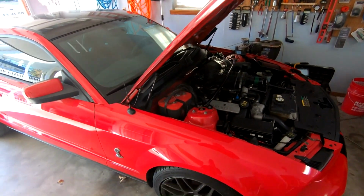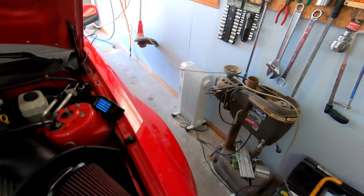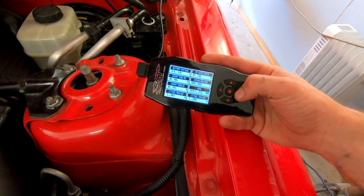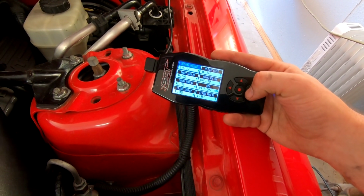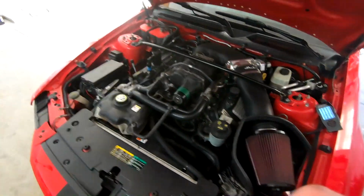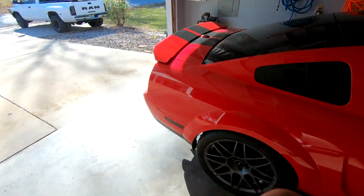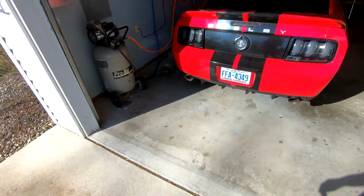that's really weird. But other than that, charging normal. Checked out fuel trims, so they seem to be fine. Battery voltage is normal. So I think we're good. Alternator wise, I know we're good. But that was very, very weird. I'm not sure what's up with that. Sounds good though.